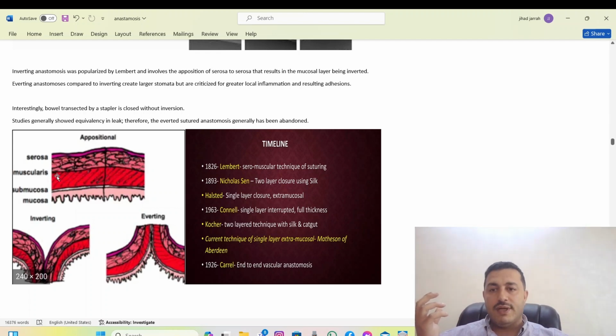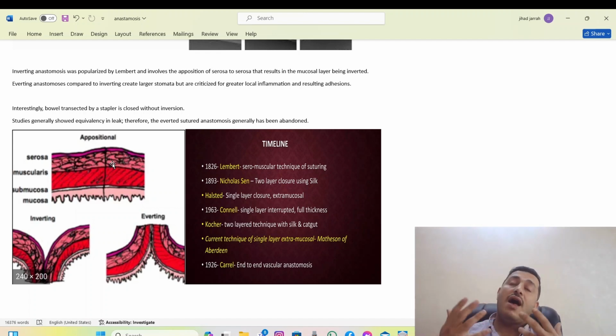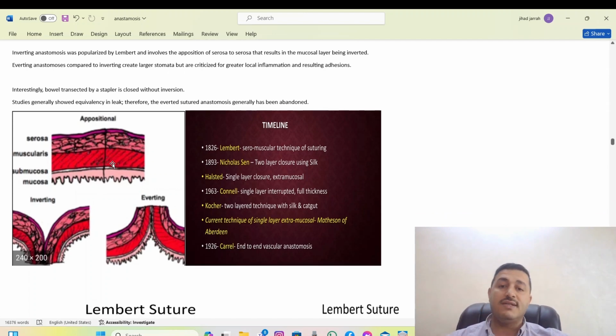A positioning, when we are talking here, this is when we use a stapler. Stapler does not invert or evert the edges. Finally, to give you the conclusion, it's best to invert the edges. But let's remember that surgery developed and we noticed that the submucosa contains the highest level of collagen, and so on. Another surgeon called Halsted says no, approximating only the serosa is not enough and I need to reach the submucosa, and this is what we call Halsted stitch.